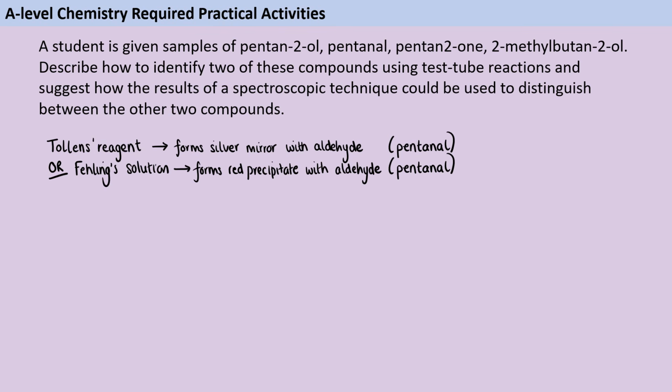I want to make sure that I'm giving specific details from the question, not just saying in general, this will test positive for an aldehyde, because what if my examiner doesn't know which one is the aldehyde? Or what if they pretend that they don't know? Obviously they're going to know.